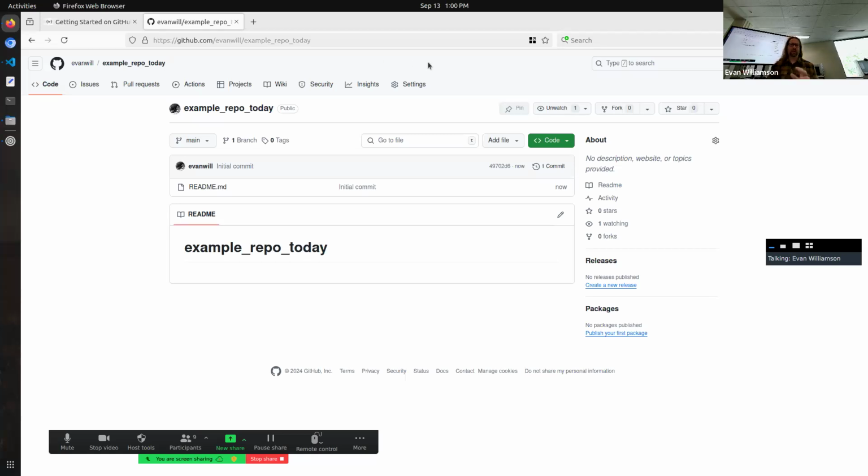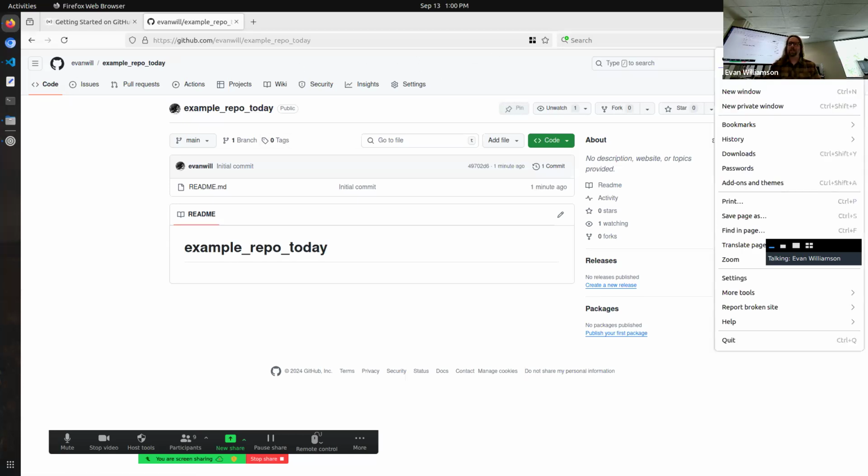In the past, it was always that public repositories were free and you had to pay to be private, and they kind of changed that. So actually, you can have private ones now for free as well. But just so you know, the public ones in particular are always free. All right, so now we have this new repository. This is going to be the home for our project.